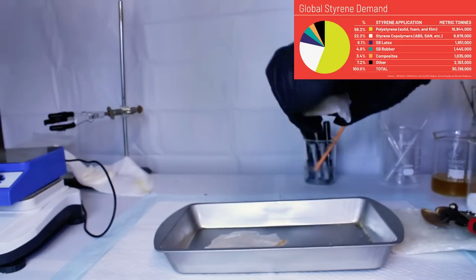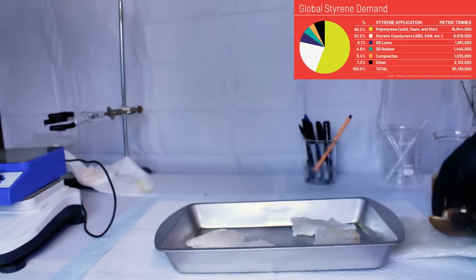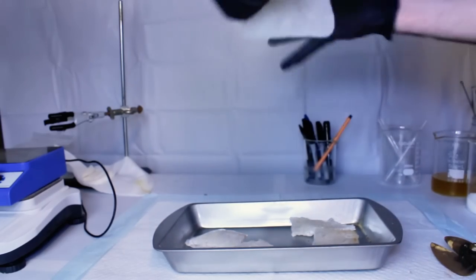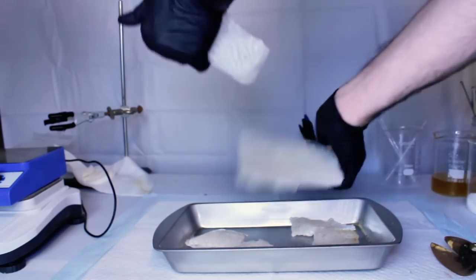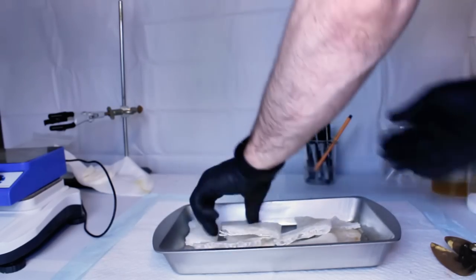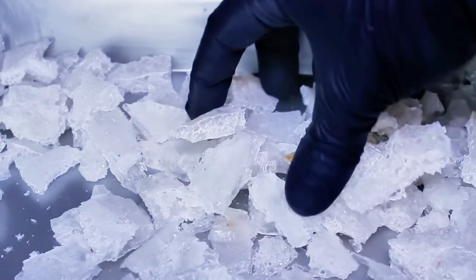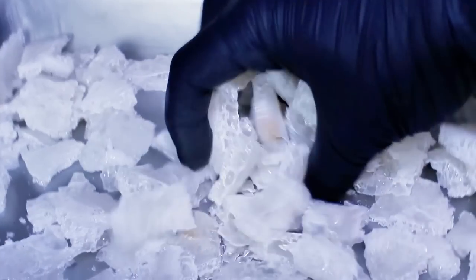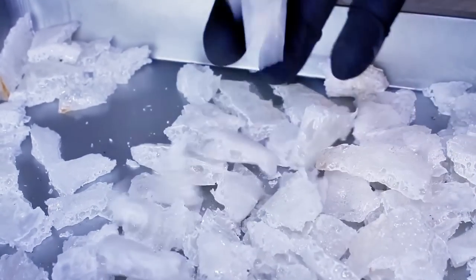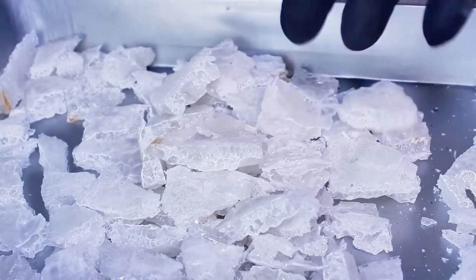The first step of this process I've already shown, which is to dissolve Styrofoam into acetone, let the acetone evaporate away so you're left with a much smaller volume of plastic to work with. This larger piece of plastic is then painstakingly broken apart into smaller pieces that'll actually fit into my boiling flask. For this I'm using a 500ml boiling flask because I only have a 500ml heating mantle, and I fill it about two thirds of the way up.